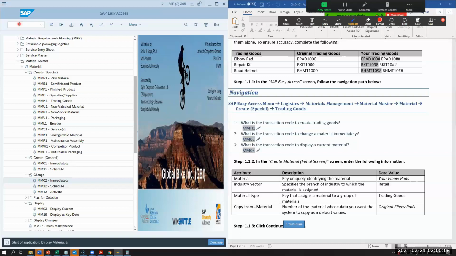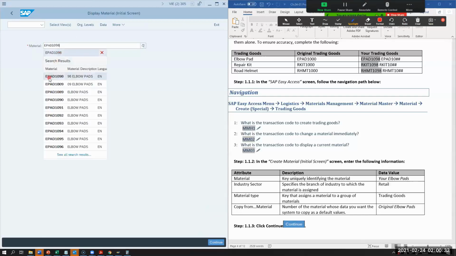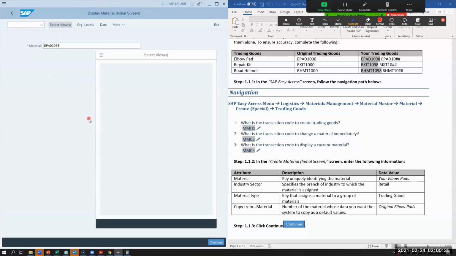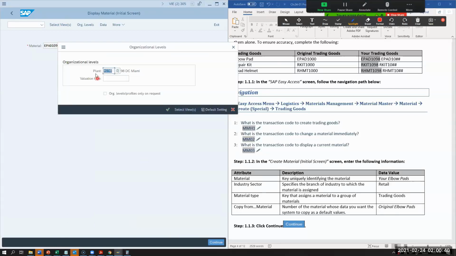MMO3. And now you're going to get to a screen that says display. In this, you cannot do any edits. You're not going to hurt it, okay? So this can allow you to, and it's only going to let you look at whatever views you selected or you created. So let's go to our first one, EPAD 10. Mine is 98. I don't know what yours are. So select your item, select the view. So you have your 3 views. The organizational level should be MI 98 or whatever it is, and then hit OK.